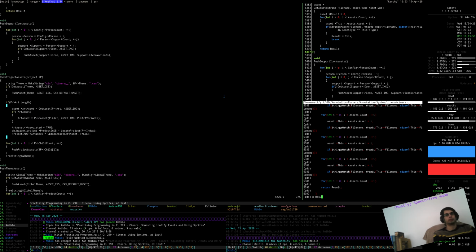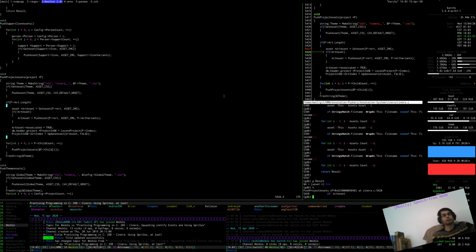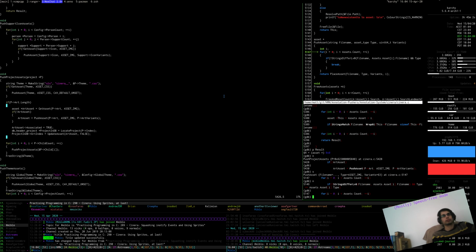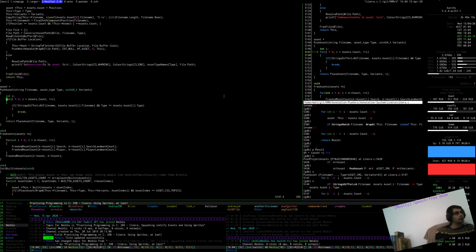Right, so the result is still nothing in it. We don't have it, so we need to push it. Now this is saying the assets count. This is saying, if the strings don't differ, the file name, the one that we're trying to push, and the one that's in the array.